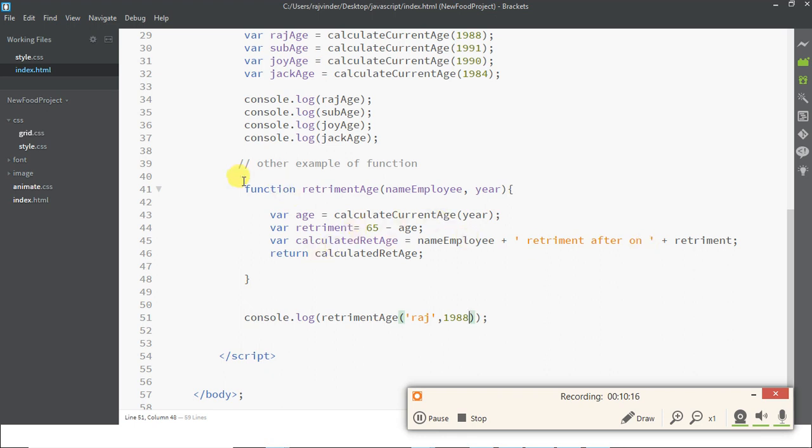Now see, what is the result? I only put these two values and all these things are executed and I get the result.